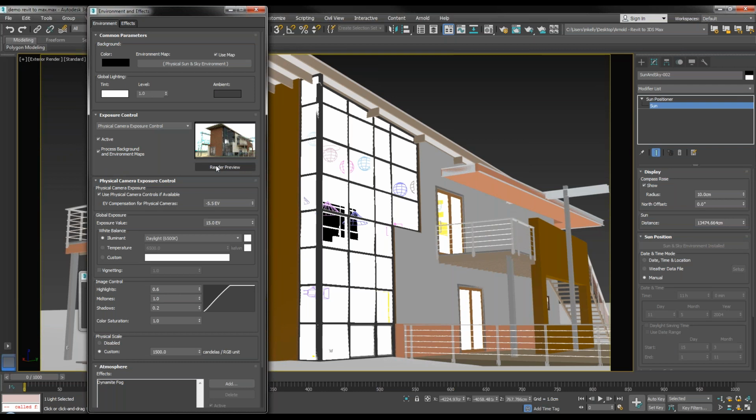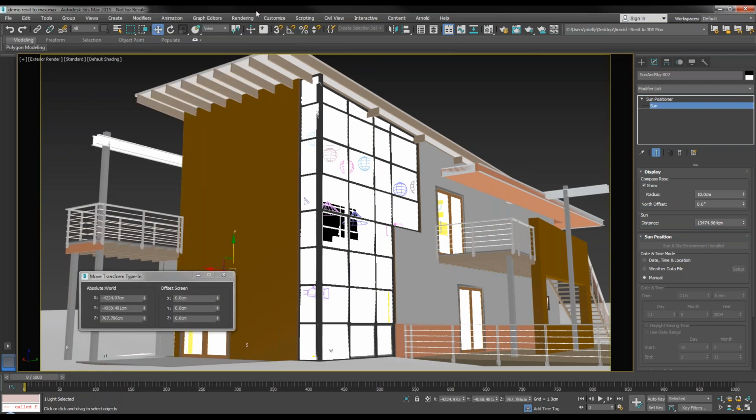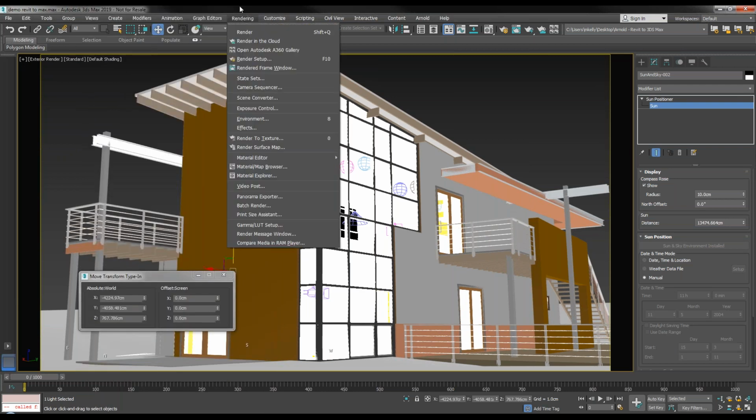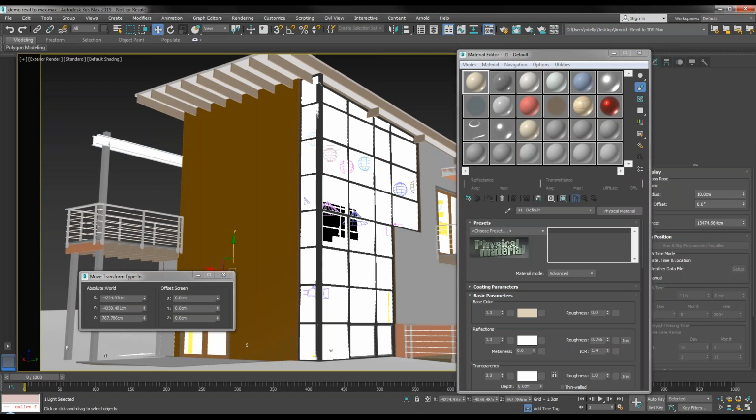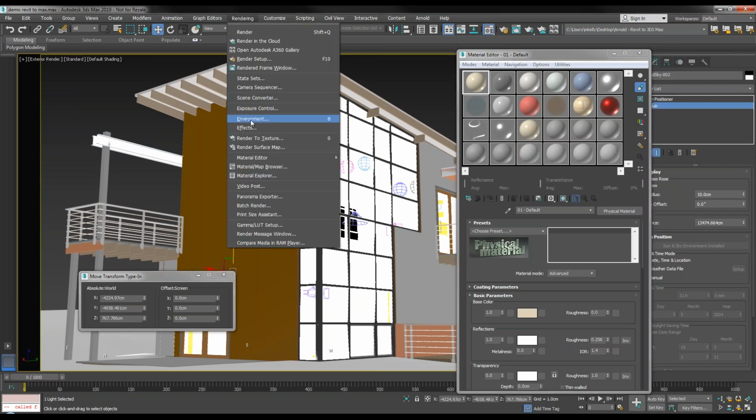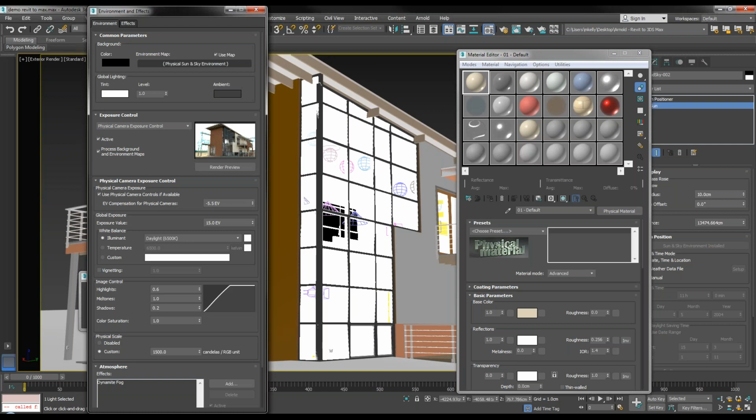Okay, so it doesn't look quite as obvious as it could. So what we'll do is we'll come in here. The settings for the sun and the sky are all contained inside this setting called environment. So there's an environment object in there. And I've got here what's called a material editor.